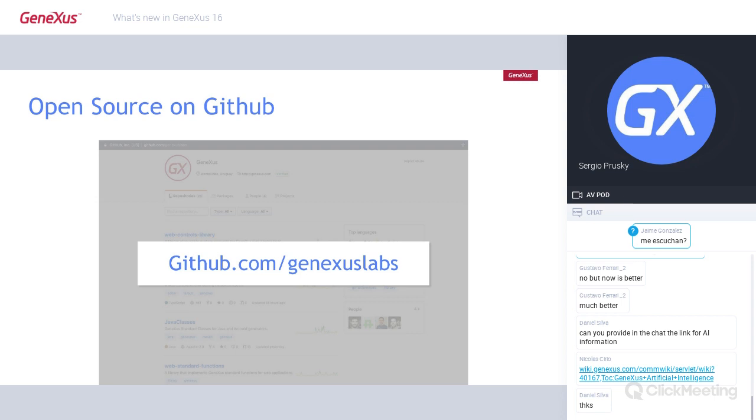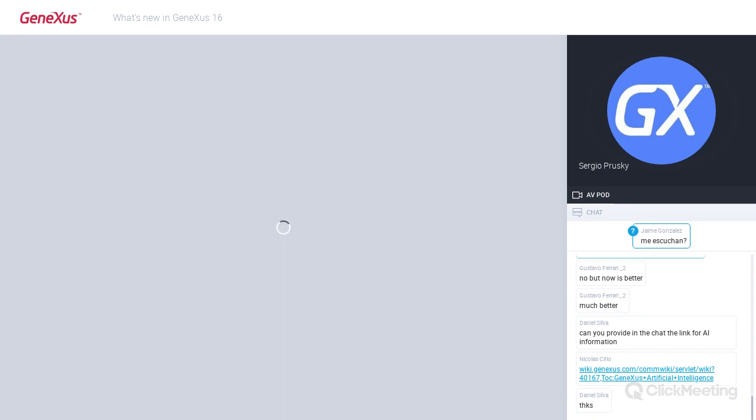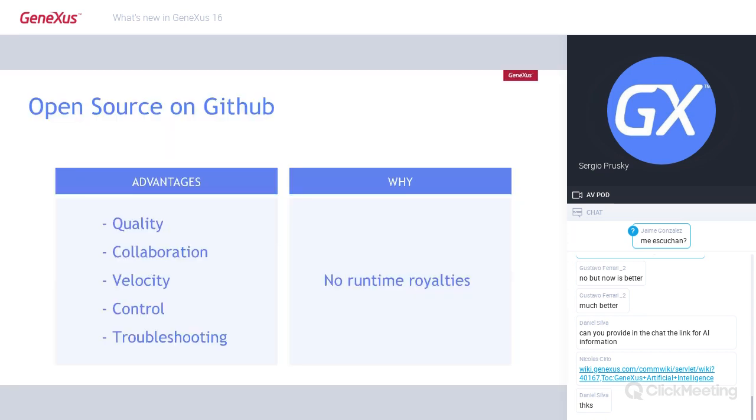You could possibly change it if you want to, but more than anything, you can audit it. I think that, continuing with the GeneXus philosophy of no runtime royalties, it really goes hand in hand with that. It could also improve the quality and the collaboration in making these libraries better.